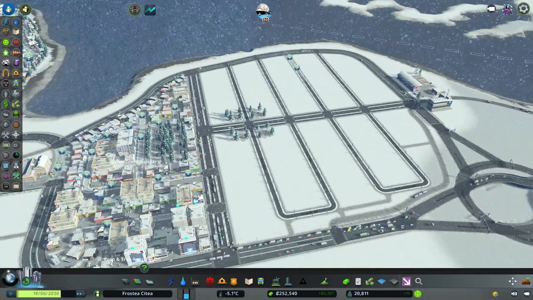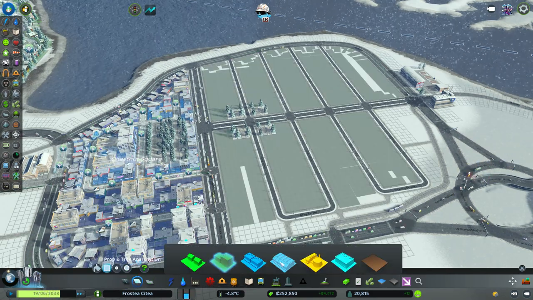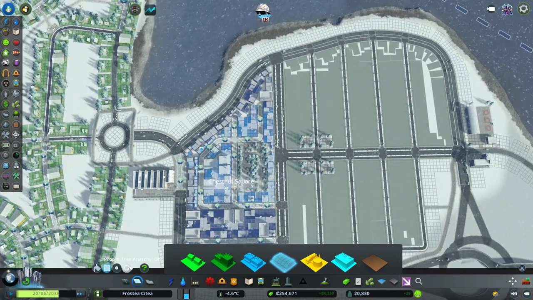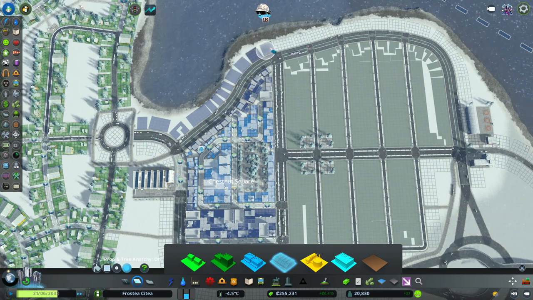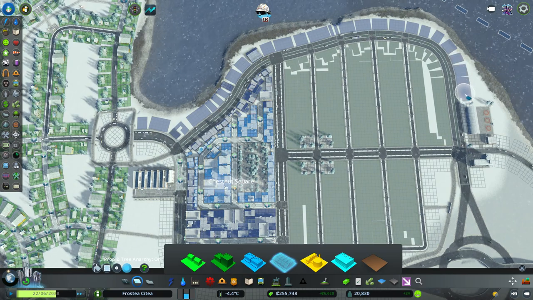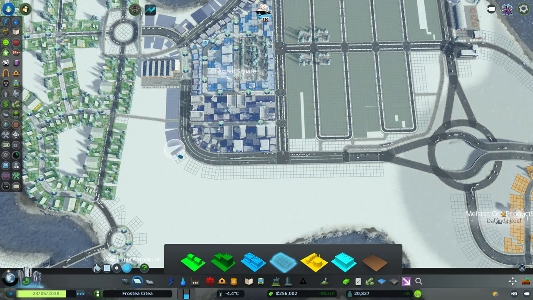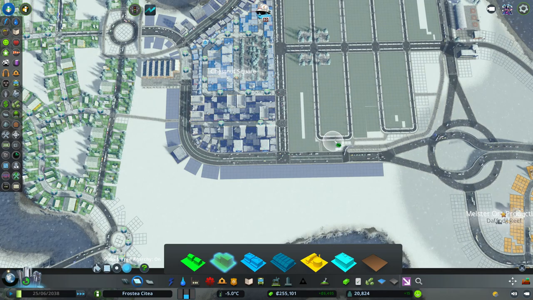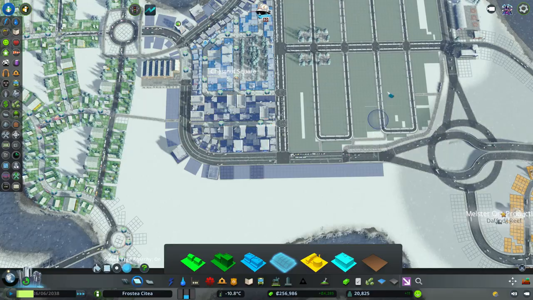Still not many people moving in. We actually have more need for commercial. I think we need to fulfill the need for commercial first before anybody else is going to be moving in. So let us do that. All around the outside here, we're going to fill it with loads of commercial. There we go. And as that starts to fill up, hopefully then we will see a rise in our need for residential. There we go. Let's get that one there and fill this bit in. Excellent. There we go. Loads of commercial moving in.